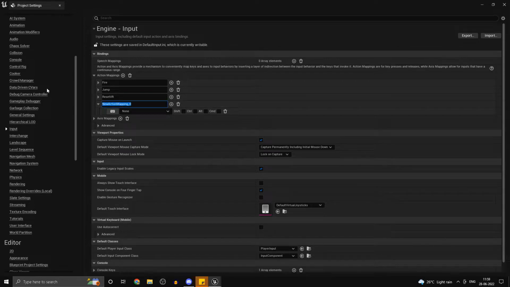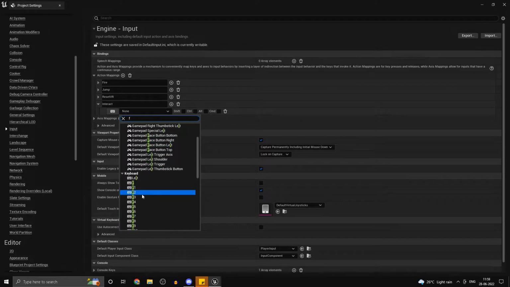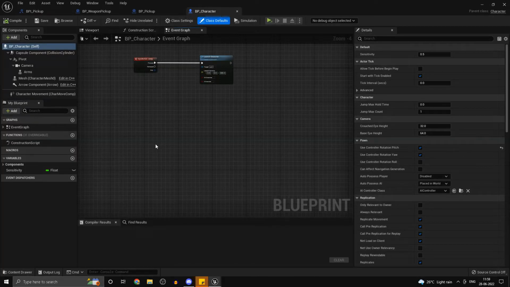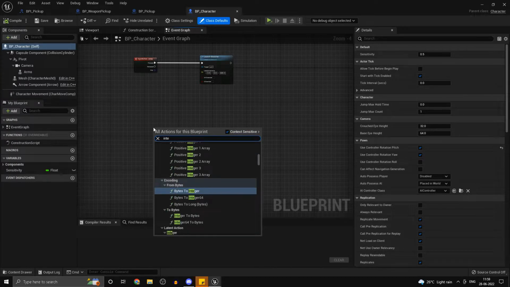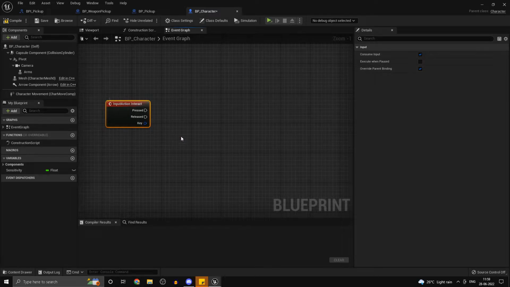So add in interact, and the default key for interact, let's say it's going to be F on the keyboard. Now head back. Now you should be able to get event interact. If you type in interact, you should get an action event called interact.